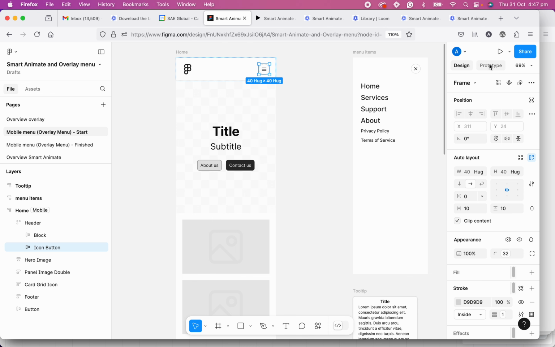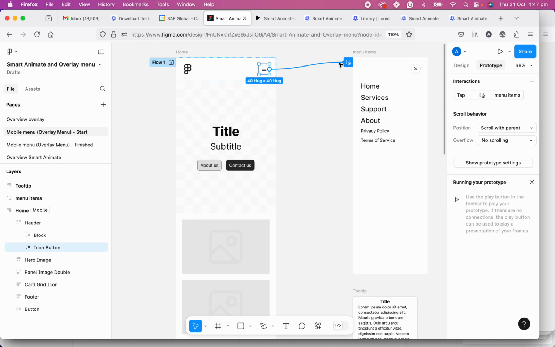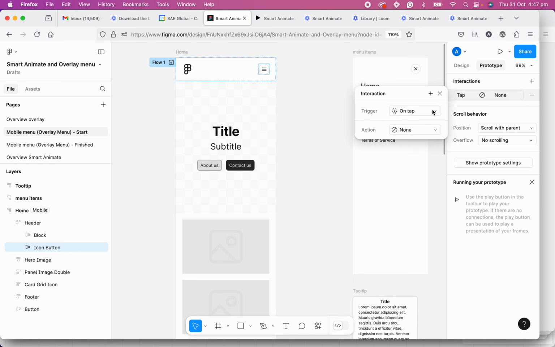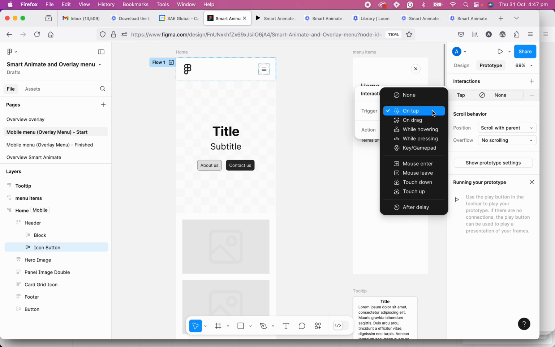Of course, everything that is related to interactions is under the prototype tab. So let me delete this one. If I want to add an interaction, I can either drag here, or I can just click plus here. And then, what is the trigger? It's going to be on click.